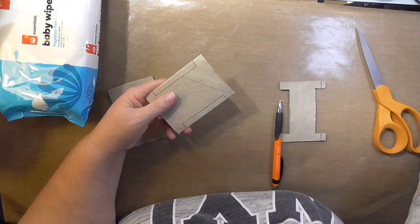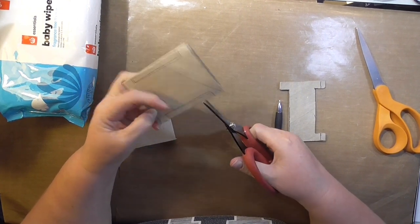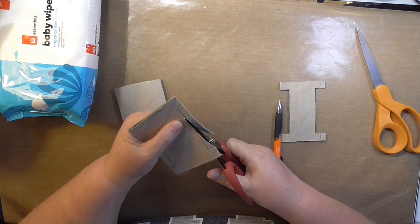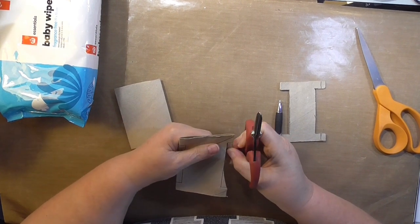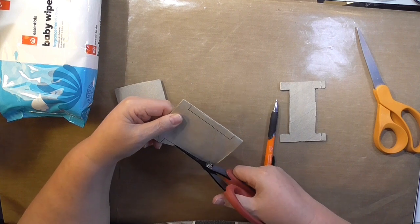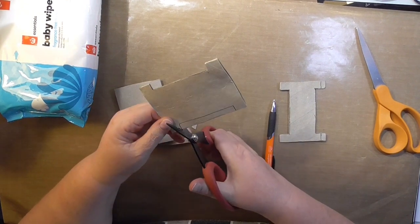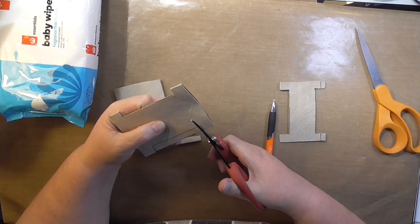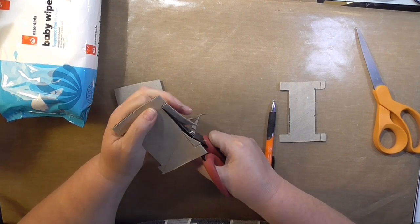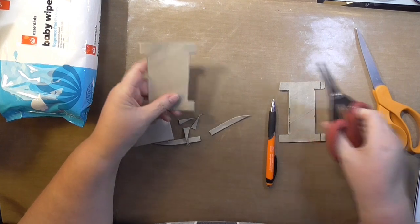And then, actually not those scissors, using my Tim Holtz ones, which are just that fraction thicker and able to cut through more. I just cut this out, so turning it basically from a rectangle into an eye. The letter I, that is, not an eye, as in on your head, your face. It doesn't need to be exact. All it is to make sure that there's a little wee barrier on either end to stop your lace or ribbon or whatever it is you've got that you're storing on these falling off the end.